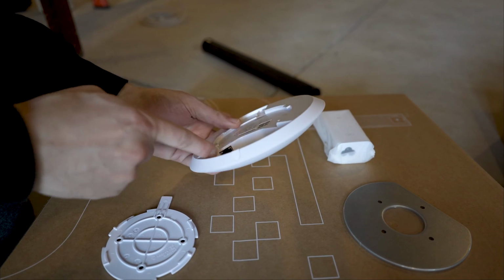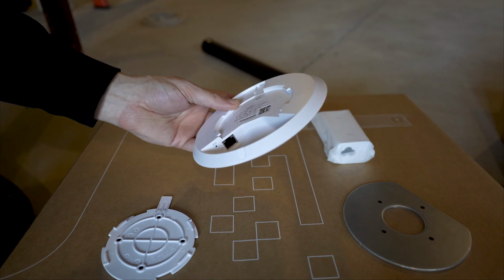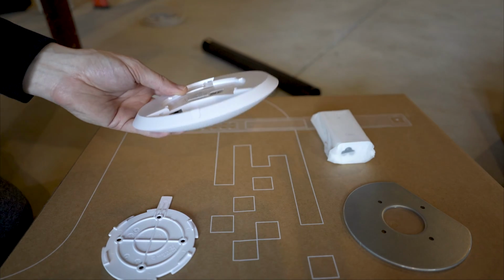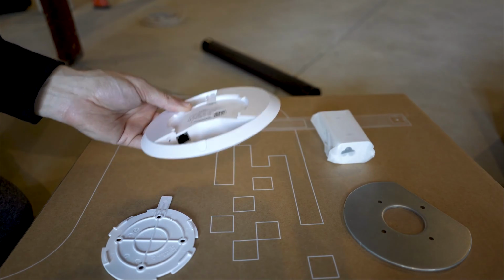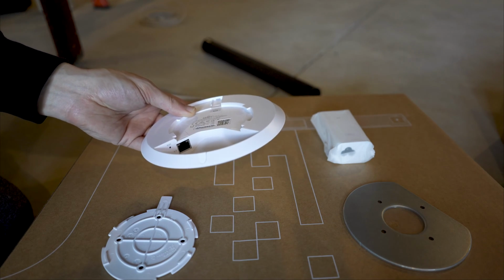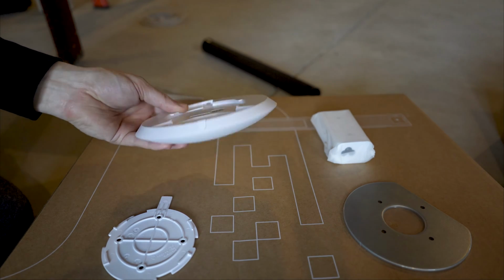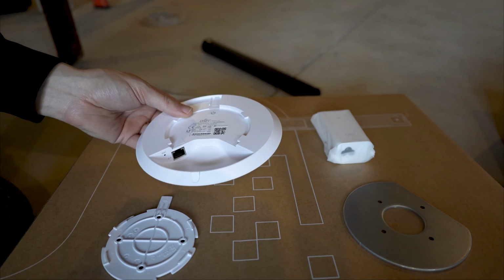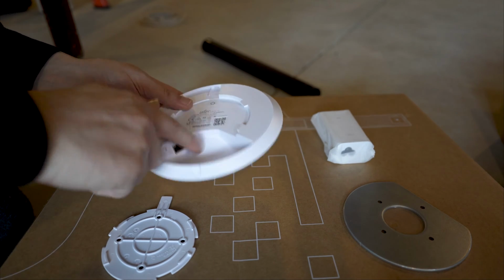But as far as integration goes, all you have to do is just plug a network cable into this and it will start your Wi-Fi signal. Now, that being said, if you buy a Dream Machine, you have to have an access point with your system, or you won't have Wi-Fi. This is what gives you Wi-Fi, the Wi-Fi antenna, as you see my big air quotes right there. So let's get this mounted.